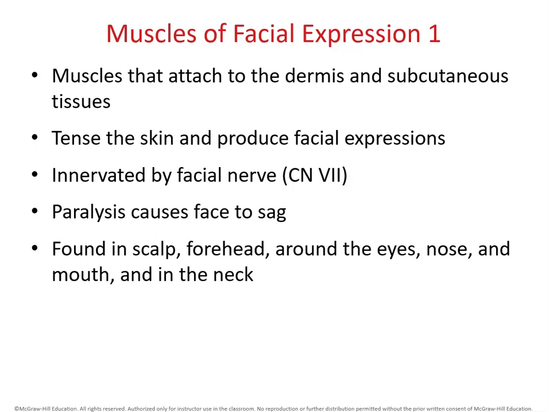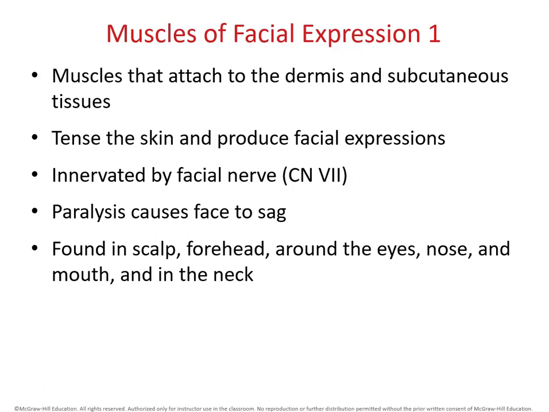So when we talk about the muscles of facial expression, we're talking about muscles that attach to the dermis or skin and the subcutaneous tissues that are directly underneath the skin. When we tense the skin, we produce facial expressions. So moving our skin to be tighter or looser literally gives us the different facial expressions that we have.